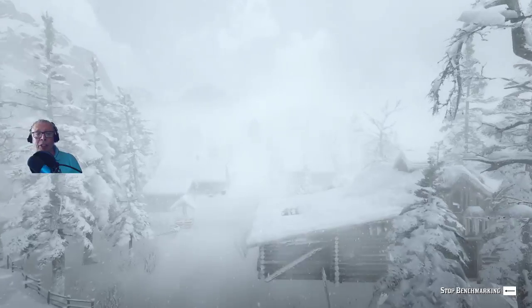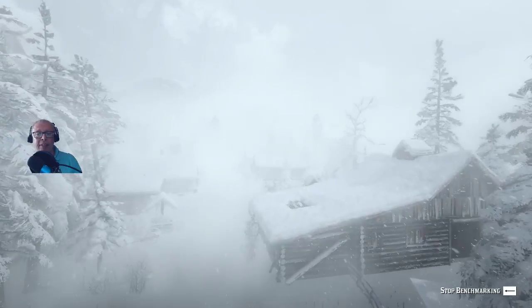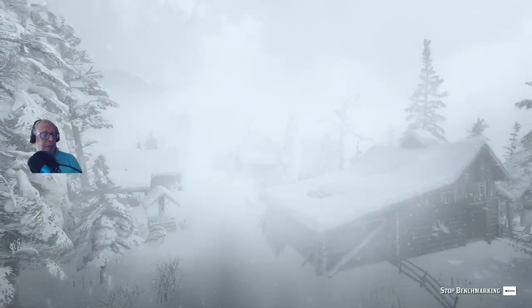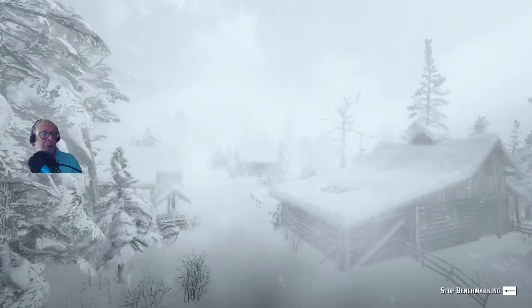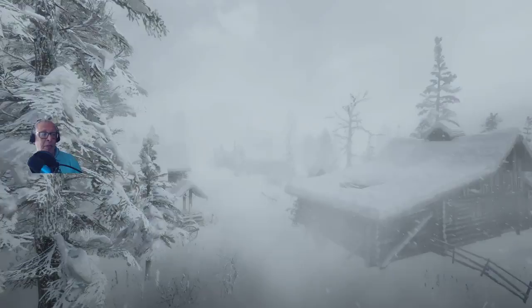Alright, so here is the snow. It's smoothish, so it's not too bad. The CPU's just at 97, 98%, 96% now.